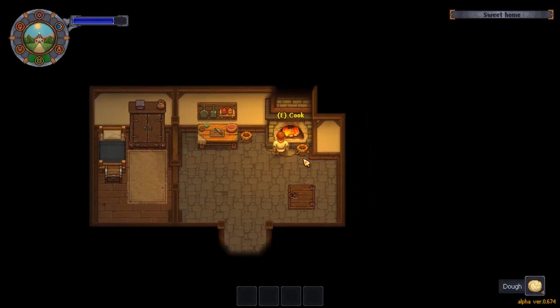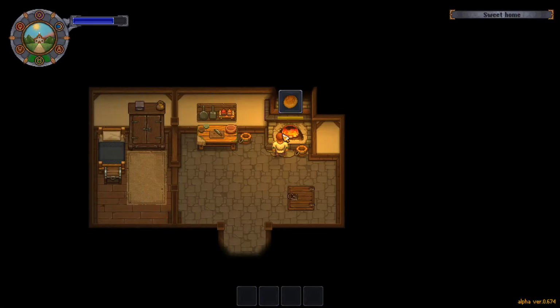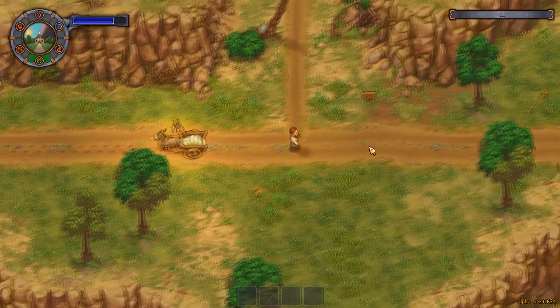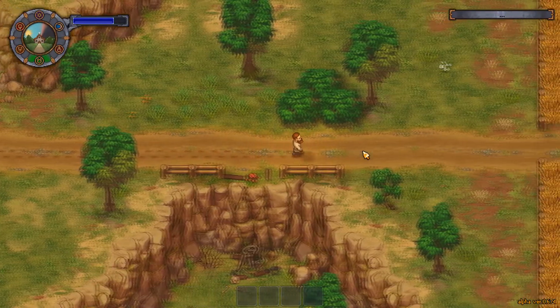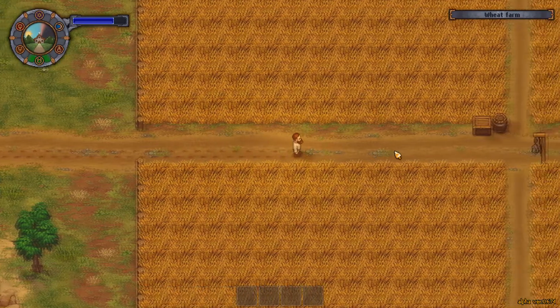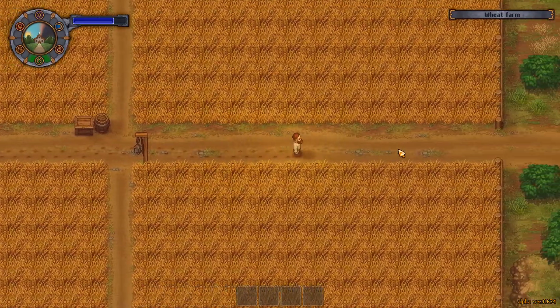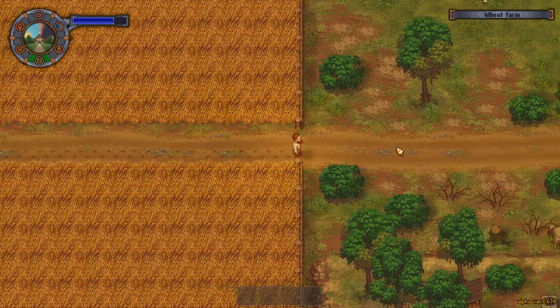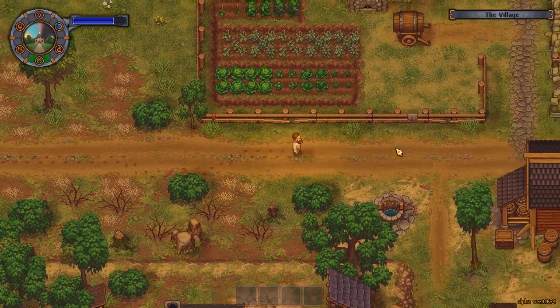Okay, I got my dough. Do I have the firewood? I got the firewood, so we'll fuel the stove and then we'll bake some more bread. Wonderful. What the heck, donkey? You're bringing another body? Oh man, already body time? Whatever, it can stay there for a bit. I don't care. This thing about this game, you're taking care of the dead, but the game is so nonchalant about everything that it's kind of funny.